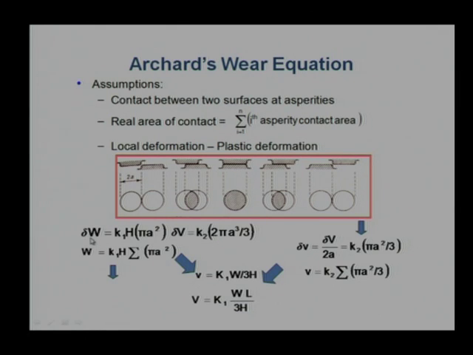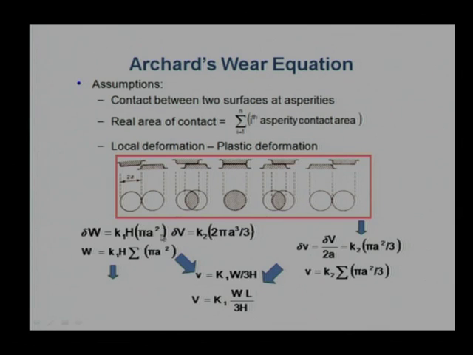He assumed there is plastic deformation, and if we take that plastic deformation into account, we can say that one asperity will bear some delta load that can be given by some constant k1. We are not 100% sure that there will be a complete area of contact, or whether A will really be A or not. So, pi A square, and along with that there is hardness, whether the complete asperity is in contact or not, and this constant is given as a proportionality constant in this case.